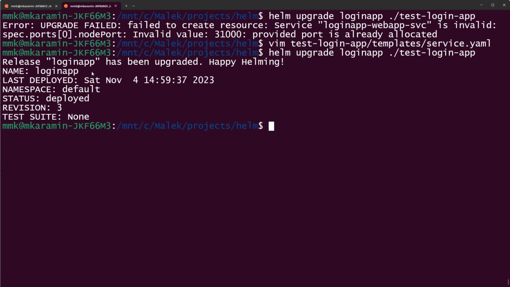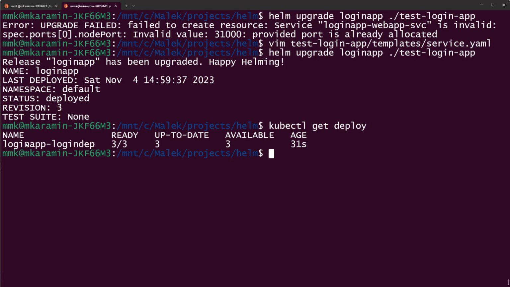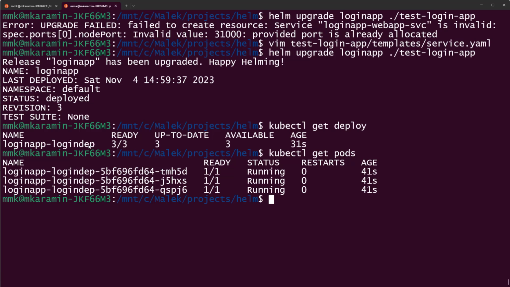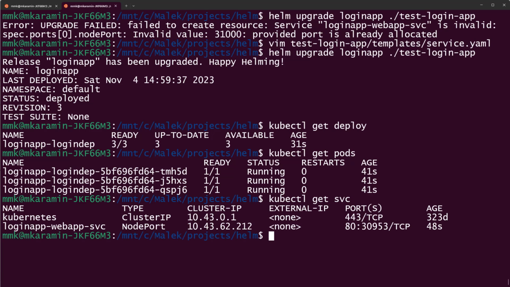You see the release has been upgraded. Let's check kubectl get deployment. Look here, the name changed with the new name, and if I do it for pods, the same for pods. Check the service: also for the service, the release name is added at the beginning of the service name.